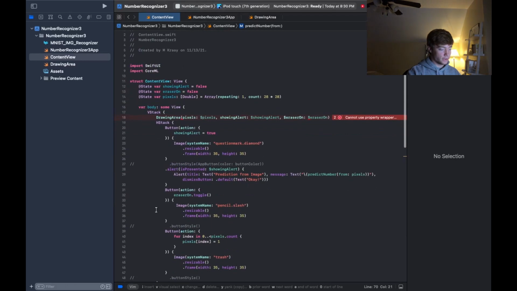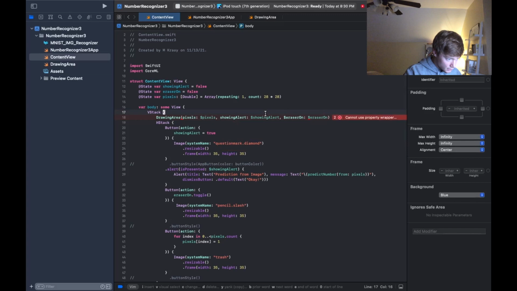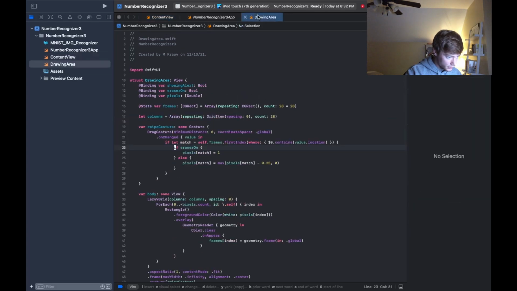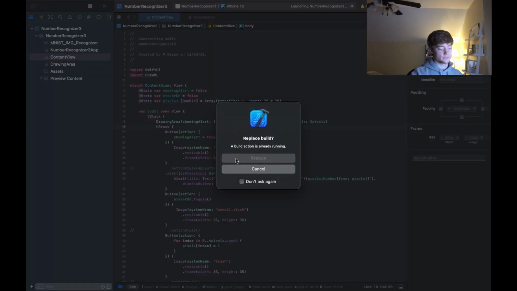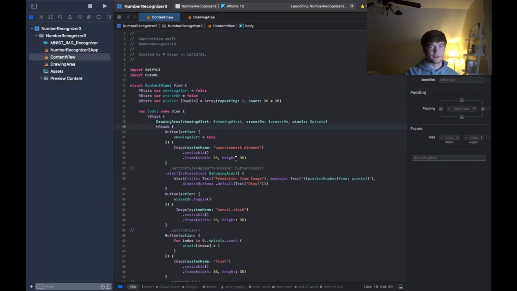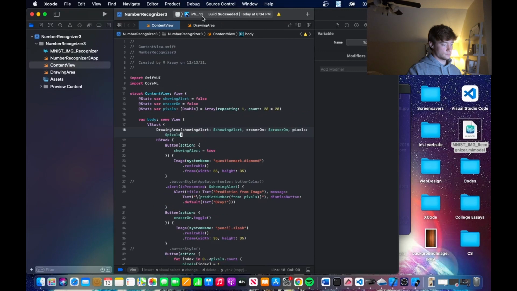So now that we have everything defined, let's go back and make sure that we don't have any bugs. So it seems like there's a problem here. Let's check. I basically just had to redefine the order of these three elements. Not quite sure why it's finicky about that, but just make sure that the order of these elements matches the order you define them here. Okay, so I'm going to try to build the application now just to see if it's working, and then we'll go into some more styling afterwards.